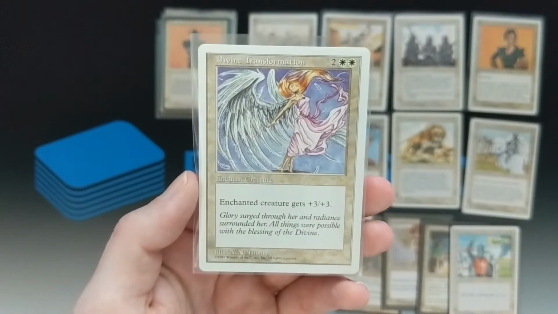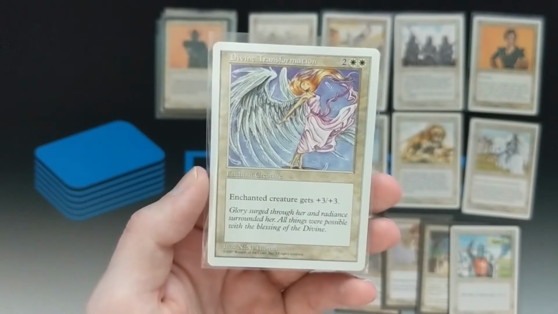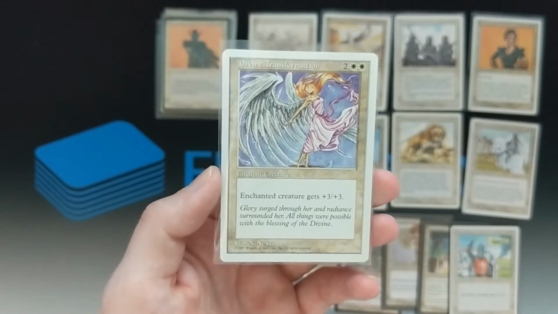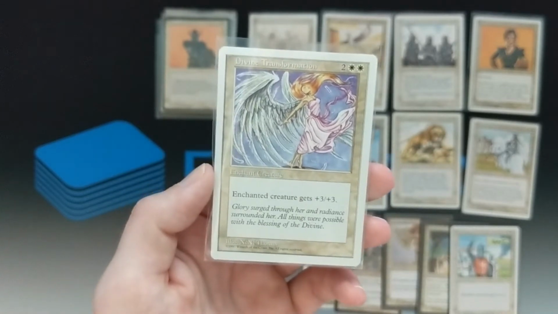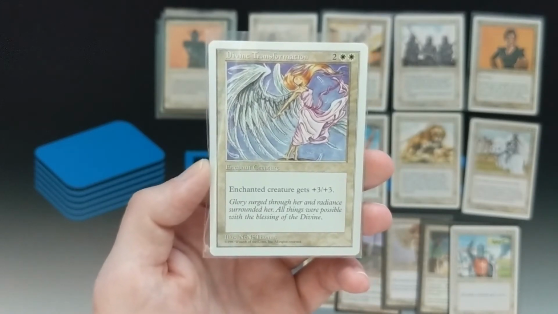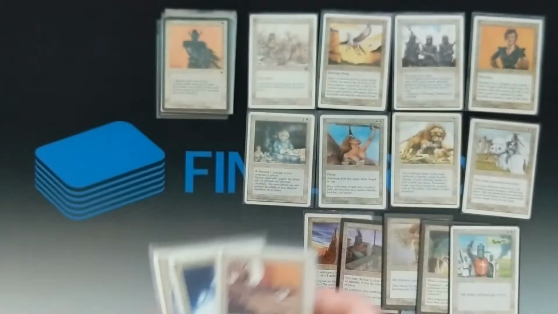And Divine Transformation, the 4 mana for +3/+3. Again, when the catalog of available cards was smaller, this was a pretty viable option. Personally, I'd rather just have another Serra Angel in the deck. But as you got into, say, the Ice Age era or Mirage block, and certainly by the time of Tempest block, you had enough cards to choose from that you probably would not have picked this.